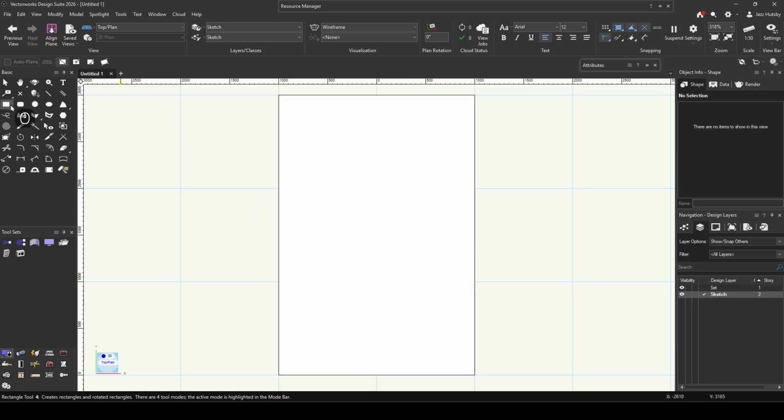Again, I'm just going to make sure my rectangle tool is activated, and I'm going to start drawing again. I'm going to click here, and the first thing is I'm going to press my tab button, and I know that it's 1200 millimeters wide. I'm going to hit 1200 and hit enter. And then I'm going to hit tab and tab again to get my height dimension. And I'm going to say this is 2m, 2 meters high, minus that 600 radius. Now, that's probably very easy to do in your heads. I'm using this as an example.